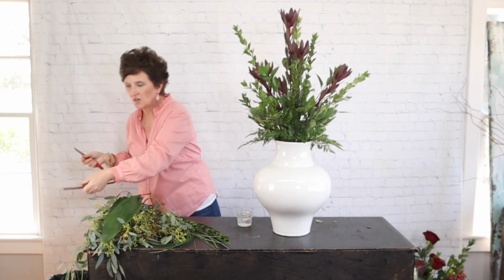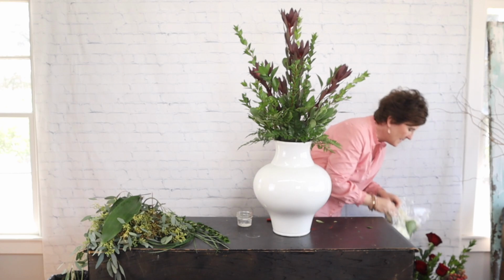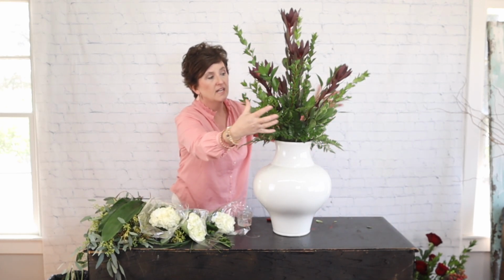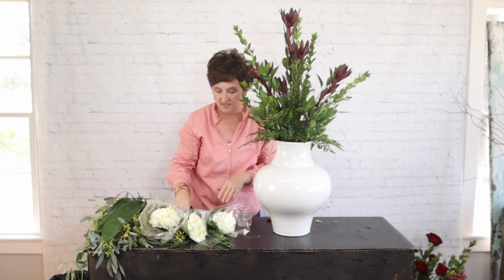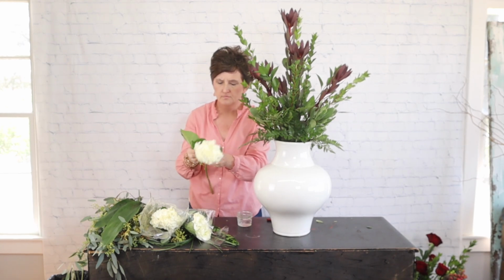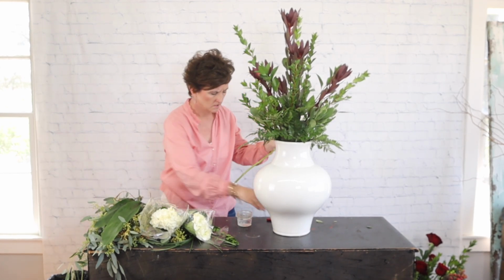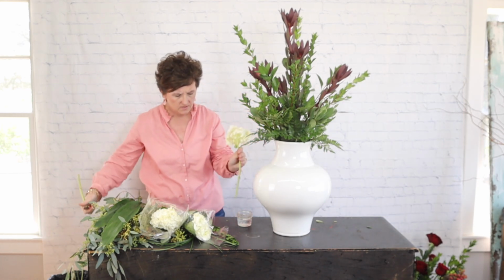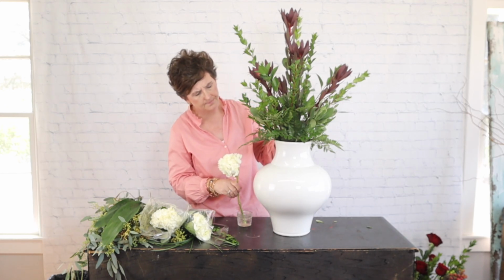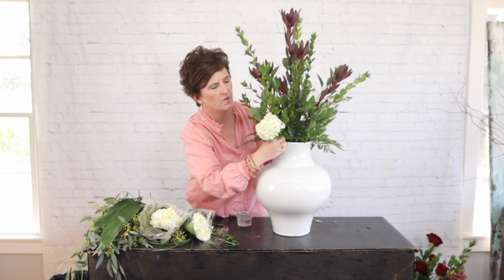Okay, so there is our Safari Sunset tucked in. Next we're going to come in with some mass flowers. We're going to use some hydrangeas, and they're going to give us weight down here around the arrangement. So I'm going to take this hydrangea, remove the foliage, cut it at an angle, dip it for about 5 to 7 seconds, and tuck it right into that fresh floral foam.